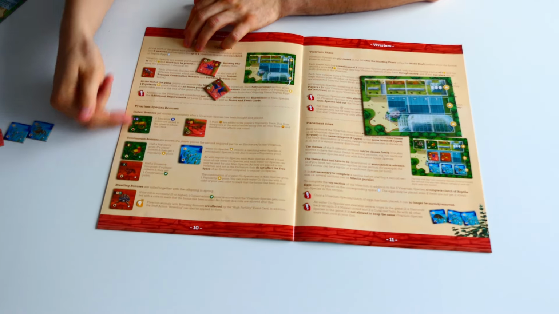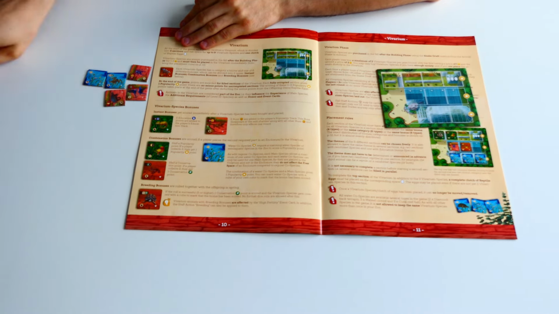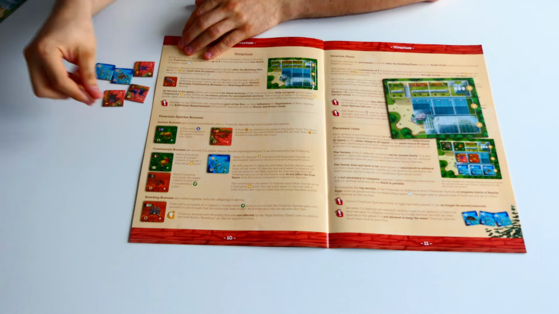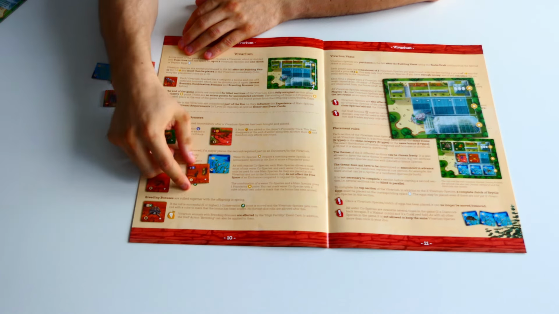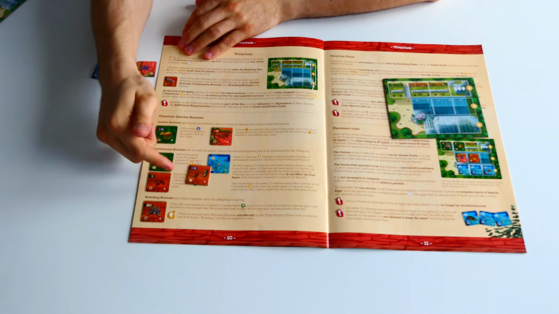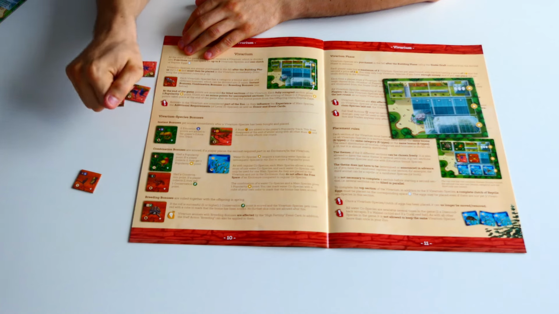As mentioned before, these species have different bonuses. So we have the instant bonuses. One instant bonus is, for example, this one here, where you get directly 2 education points and you add these points to your education track. So that's one of the instant bonuses.